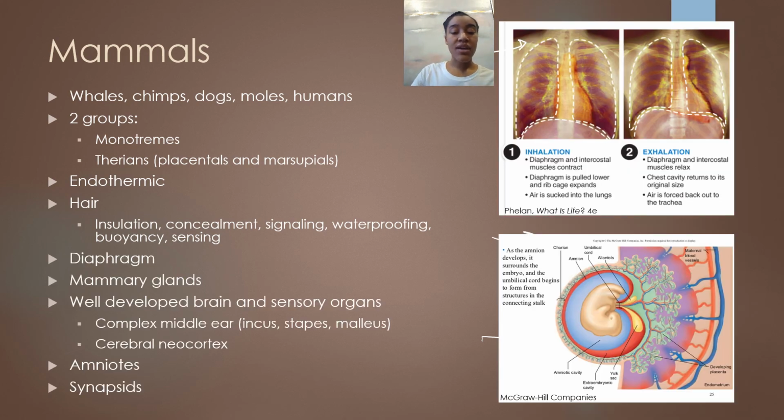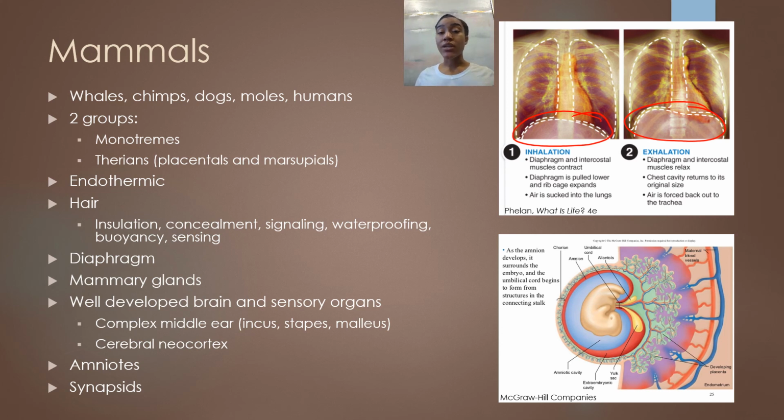Mammals have a diaphragm that we use for respiration. As I talked about before, all amniotes use rib ventilation, and they have to either lower their liver or their diaphragm posteriorly to expand the chest cavity. In mammals, we move our diaphragm. In non-avian reptiles, they will move their liver. But we have a diaphragm, which is unique to mammals. No other animal on the planet has a diaphragm. And you can see how the diaphragm plays a role in respiration in this picture here. I think it does a really good job of showing that.